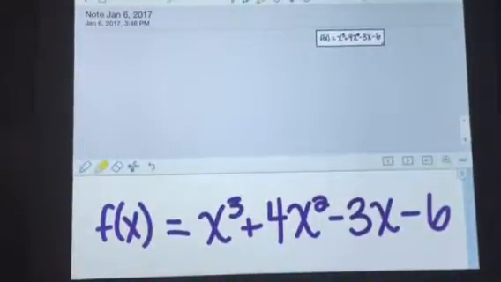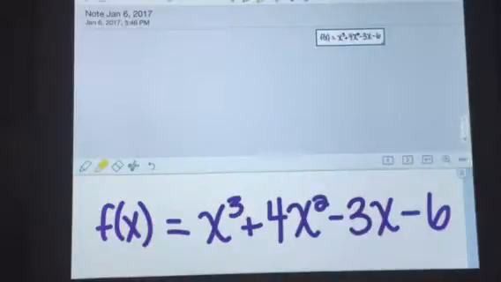Okay, so the purpose of this video is to go over how to find the roots or zeros of a polynomial function. This particular polynomial function has degree 3, which means we're going to have 3 zeros. The fundamental theorem of algebra says that if the degree is 3, there would be 3 zeros. And likewise, if it was 4, there would be 4 zeros. We're not guaranteed that they're all rational, but there will be 3 zeros. Some of them irrational, maybe imaginary.